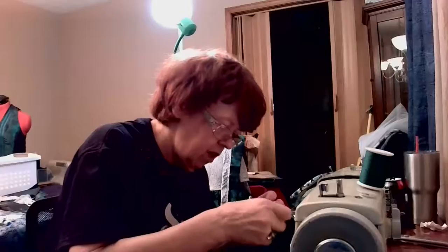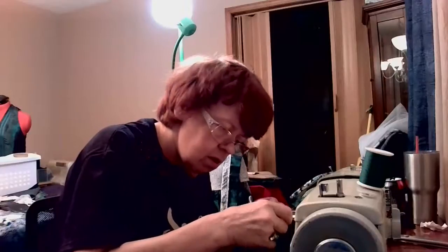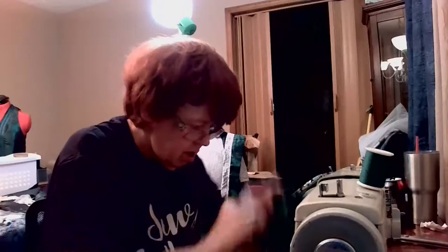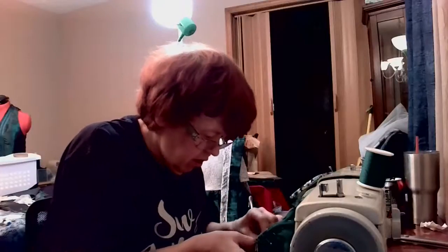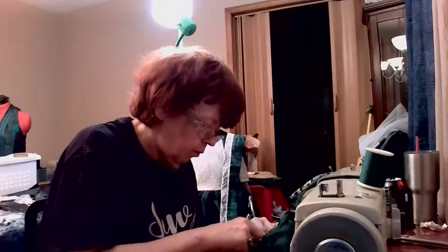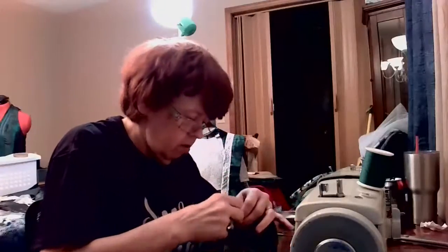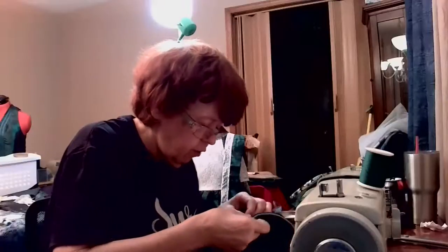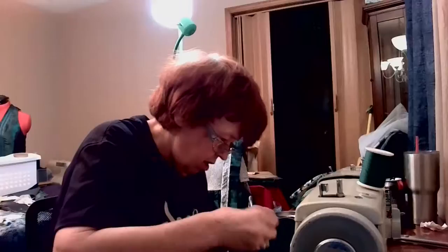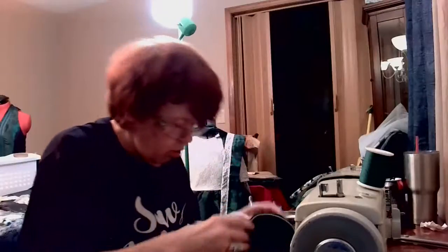Get them here. It gets kind of fussy sometimes, but that's because you're trying to do small stuff. Now, the challenge with me doing it on this kind of machine is that it's an in-desk version and doesn't have the free arm. A free arm would be ideal for something like this because you're having to go around this little circle.